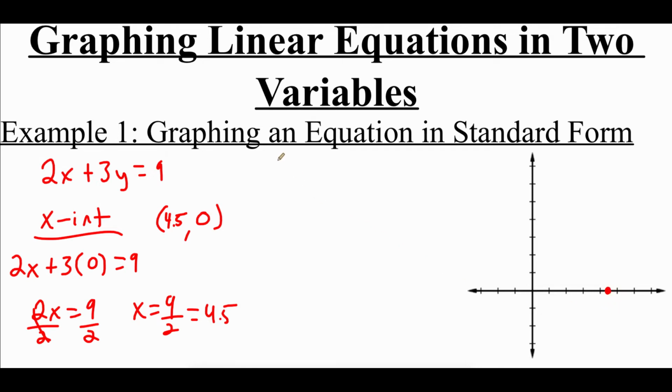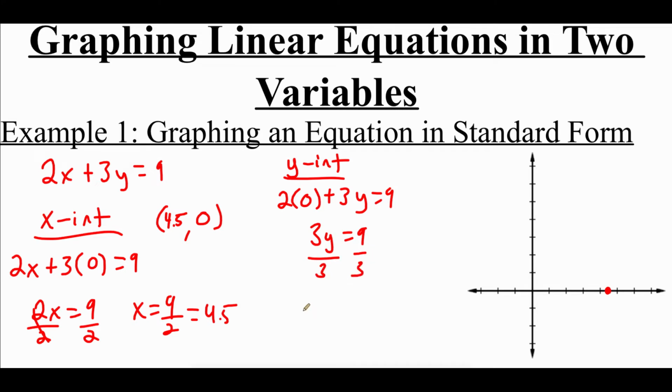Now the next thing we need to find is our y-intercept. And we said in order to do that, we were going to plug in 0 for our x value. So we've got 2 times 0 plus 3y equals 9. Now here, 2 times 0 turns into 0, so that essentially cancels out. So we get 3y equals 9. To solve for y, we're going to divide each side by 3, so we get a y value of 3. And again, we can write this as an ordered pair as well. So we had an x value of 0, and when we plugged that in, we got 3 for our y value.